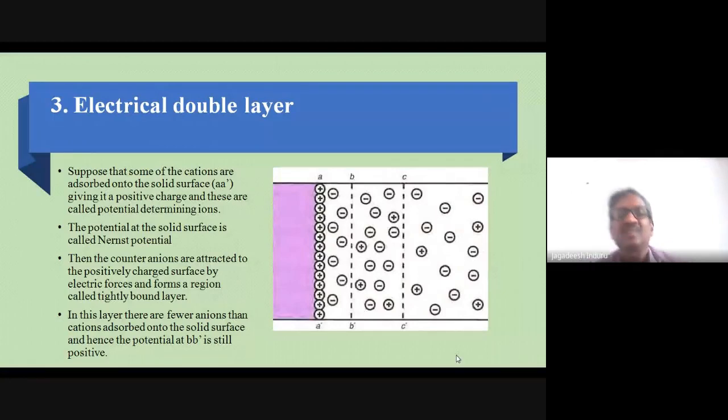Do remember, the Nernst potential has nothing to do with our case, because it is already hidden, and it is a layer at the AA interface. But we are talking about the BB interface. In this diagram, if you have 3 interfaces, one is AA. That AA dash is actually the Nernst potential. It is present on the surface, that is, the functional group of your molecule. It exists because of the changes in the pH, and it is dominating there in the molecule itself.